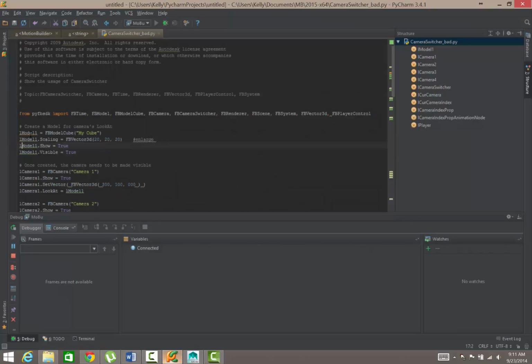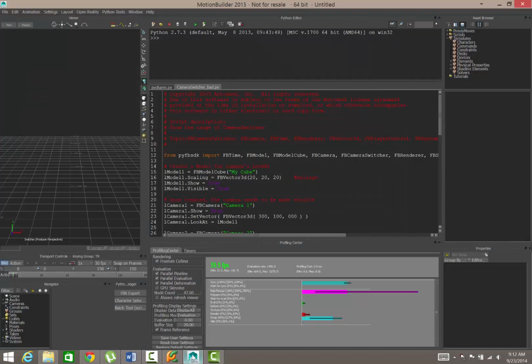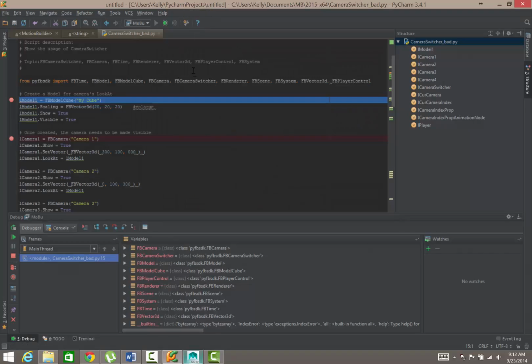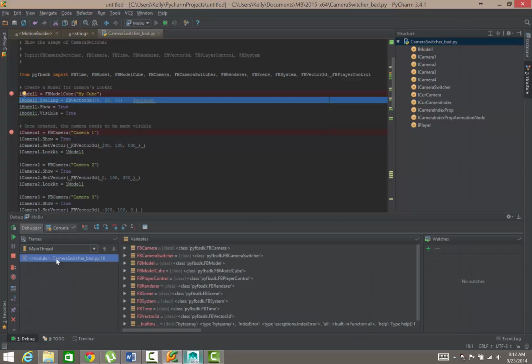Okay, so if I want to do more than just handle exceptions, you probably want to throw some breakpoints in and step through. And that's not hard to do either. Just open the script up that you're running in PyCharm and go ahead and set the breakpoints wherever you want them to be, and go back inside of MotionBuilder and run it. And with the debugger connected, of course, it'll catch the breakpoint and you can start stepping through. Just using the standard commands, following the thread, which will become more useful as things become nested in functions and classes and other stuff.